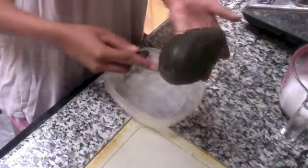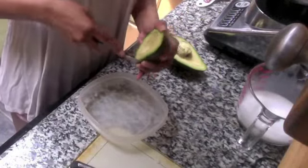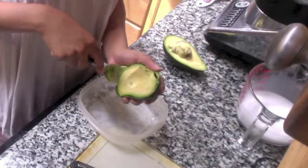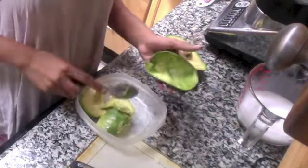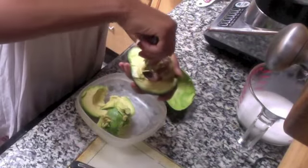Now I'm going to just cut the avocado in half, pop out the seed, and then scrape out all the goodness inside. Okay, we're done. Throw the avocado into the blender, add a little bit of coconut milk to get it stirring, and press the puree button and let it go.